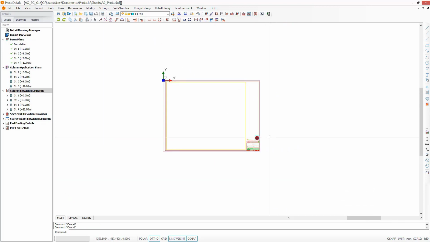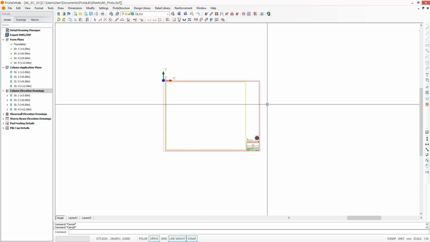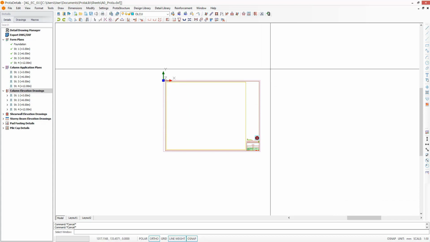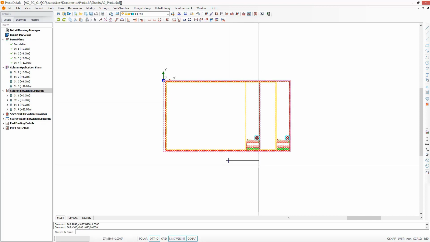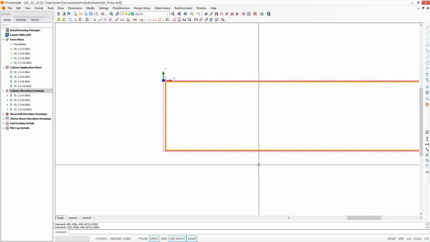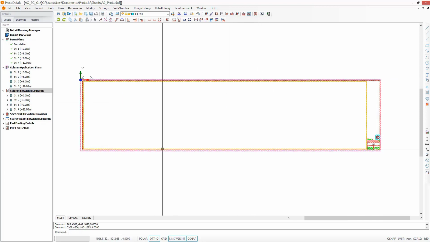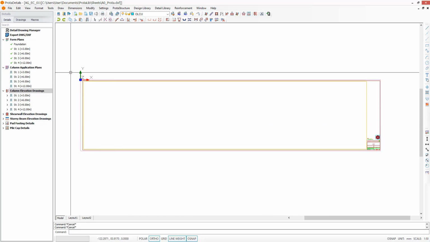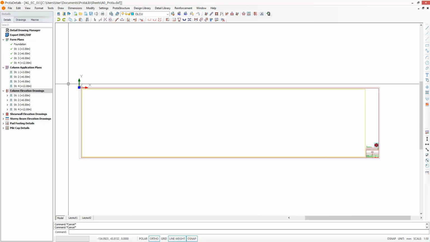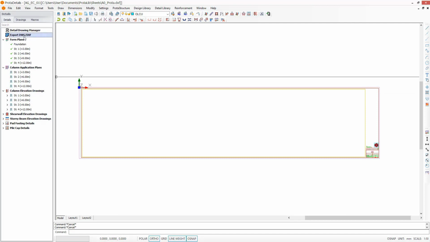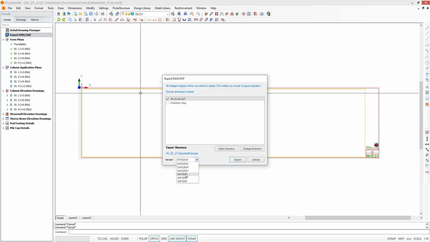I would like to place all my form plans inside this sheet, so I need to scale it a little bit. I call the scale command. Scale it further. Okay, we're almost done. I just need to export this as a DXF file.